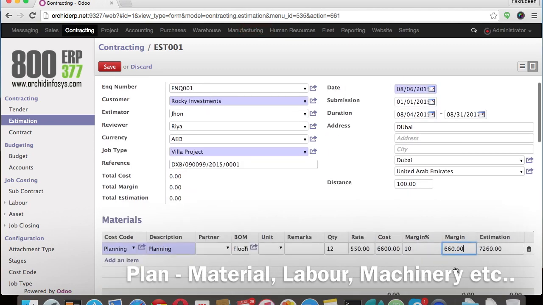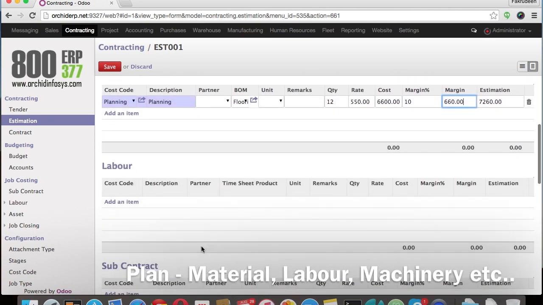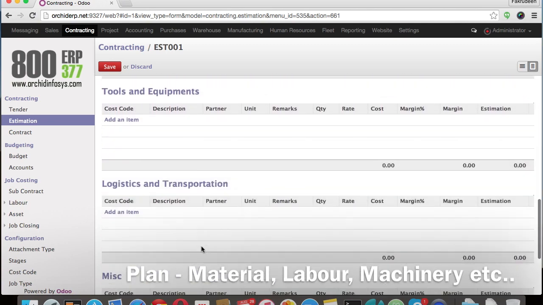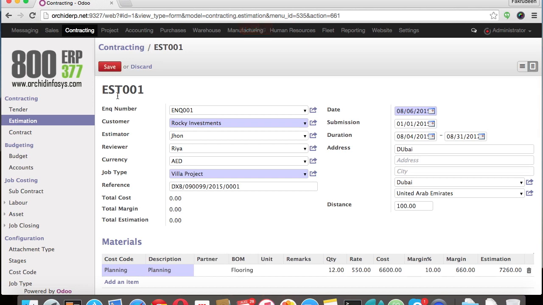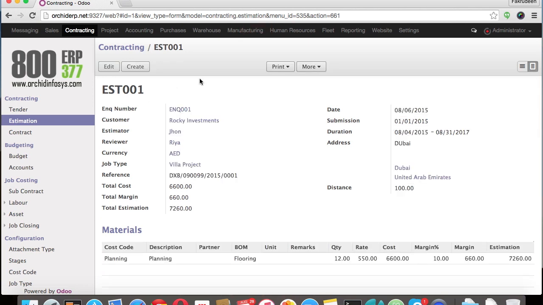Similar to the materials tab, you can have estimates for labor, subcontract, tools and equipments, logistics and miscellaneous. Once you save the estimate, you have the option to print or create a sales quotation.